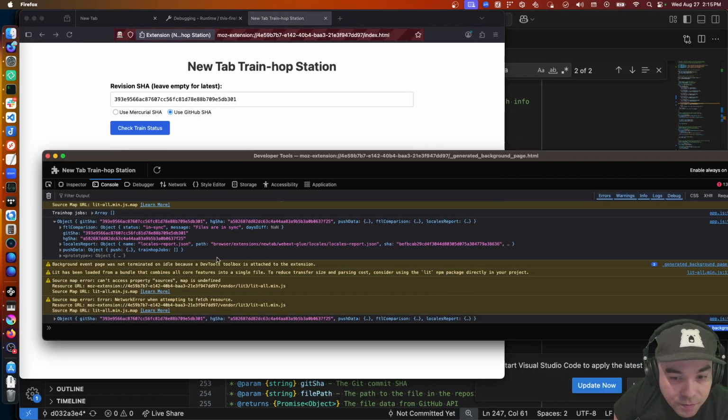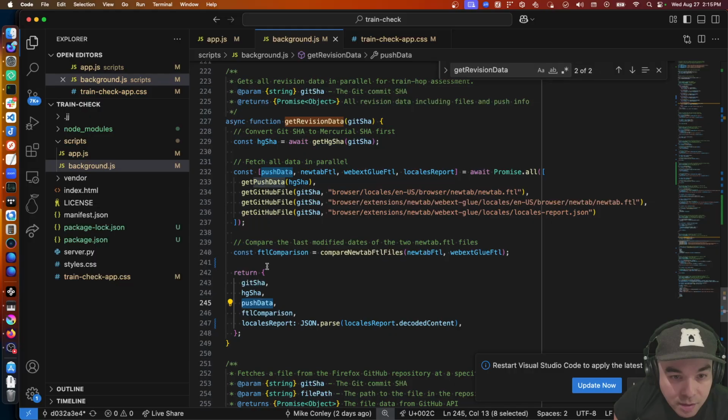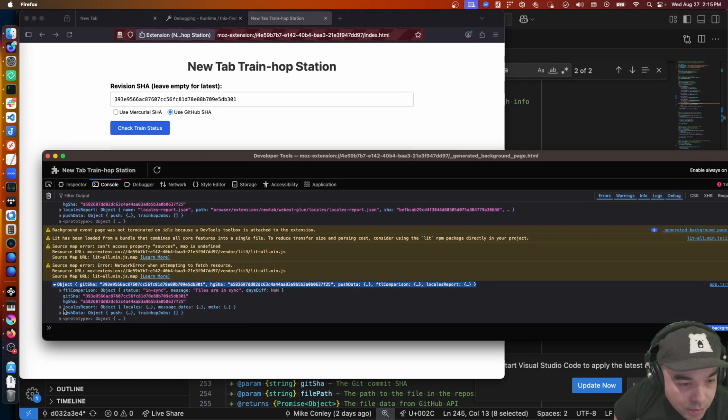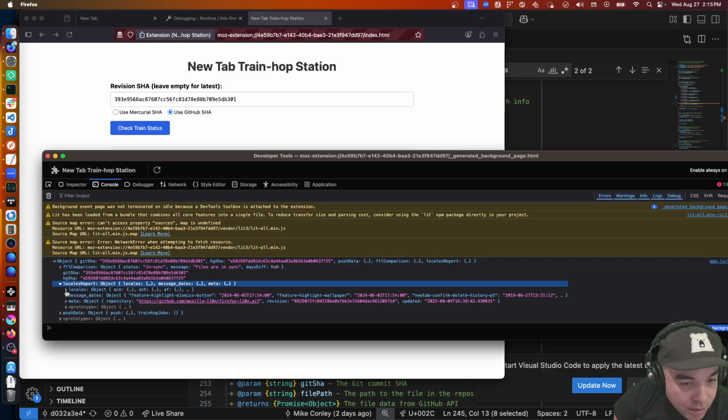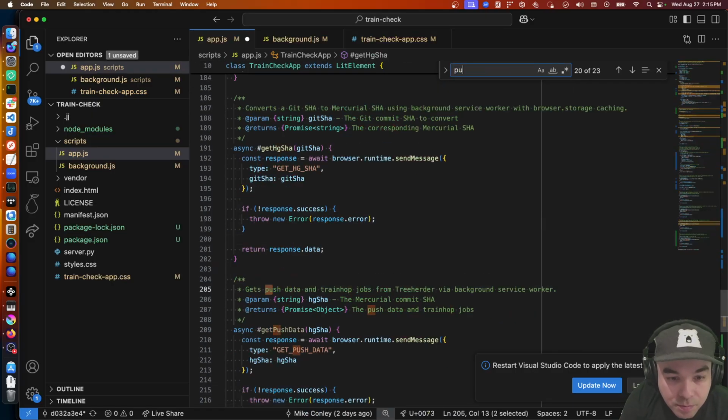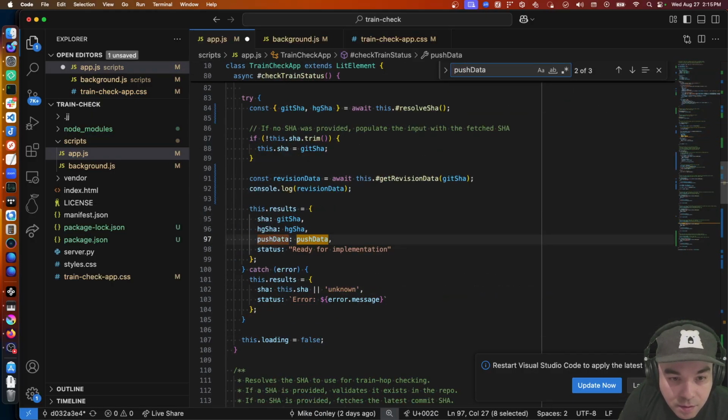Push data is not defined. Push data. Push data is not defined. Oh, it's from the UI, but the locales report. Here we go. That's what I wanted. Okay. The thing it's complaining about is push data. It's here. Results.